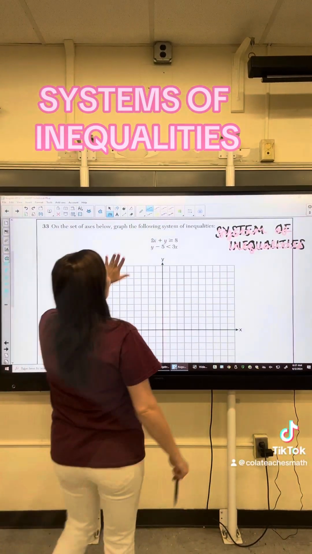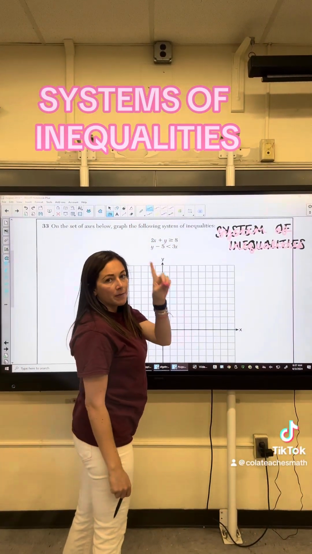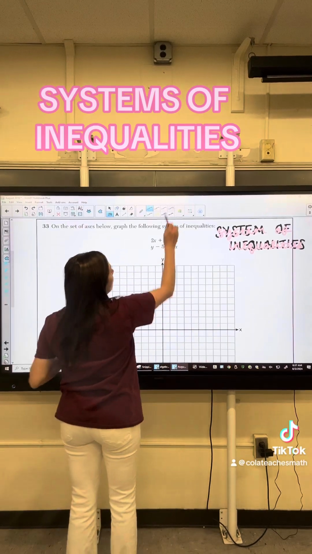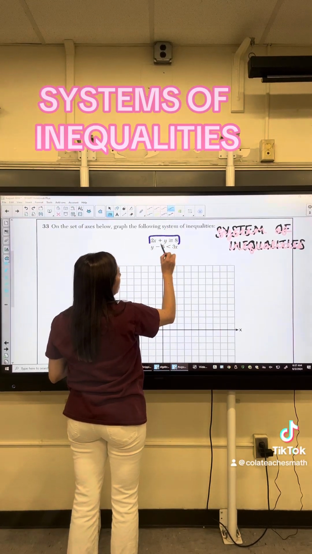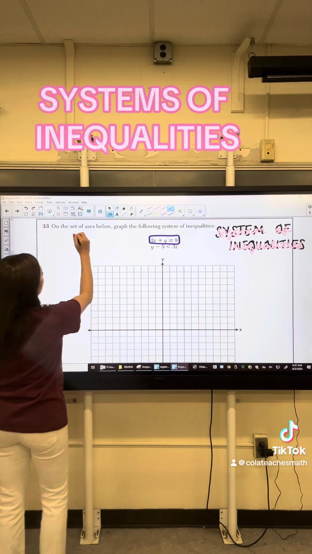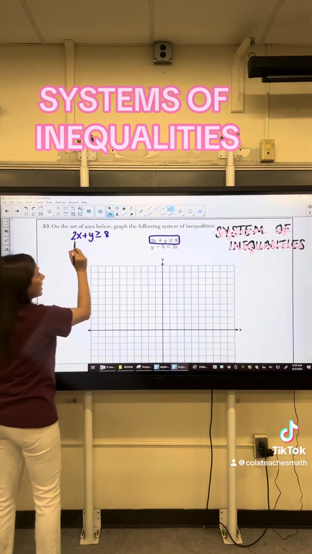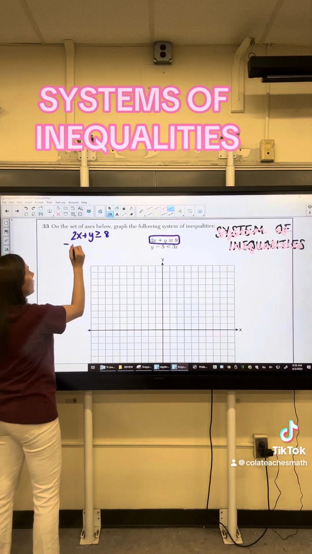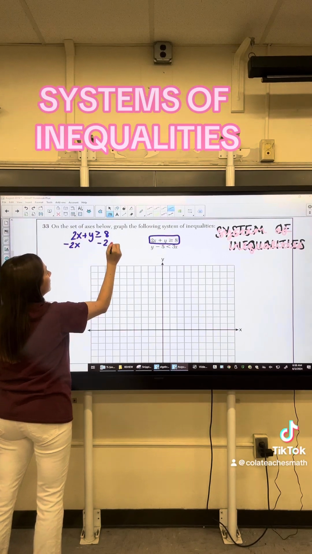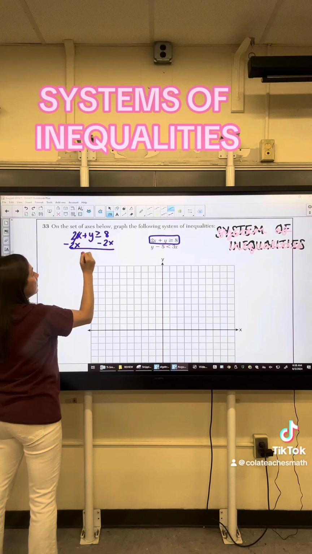Okay, so first thing, if we're going to graph something, y has to be by itself. So I'm going to color code this. I'm going to take this one, I'm going to write it over here. I'm going to do some inverse operations to get y by itself. First thing, if the 2x is positive, we need to subtract it. Make it nice and neat.